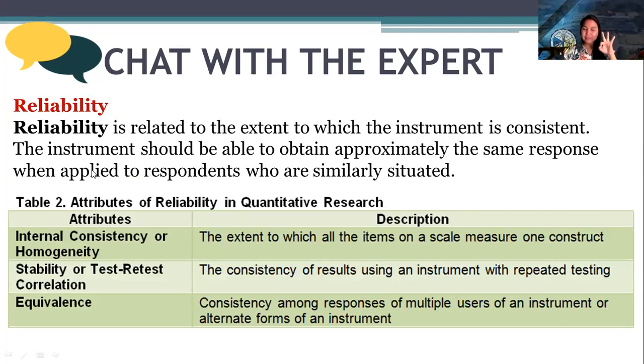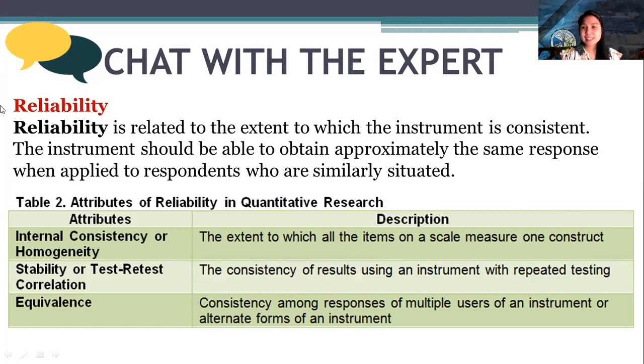Now, remember the three. Okay, again, let's have a review. What is validity? Validity tells us that the instrument measures what it intends to measure. There are three ways. Content validity means all the items measure the same content. Construct validity means all the items will measure the same with a real-life construct. And the last is criterion validity. Your instrument measures almost the same as the other correlated values.